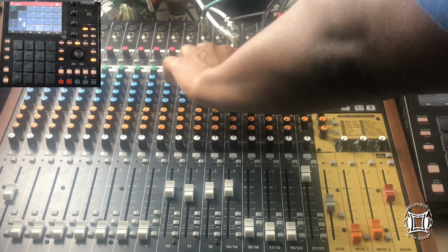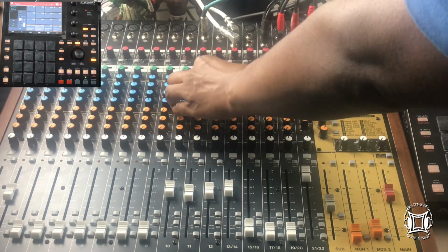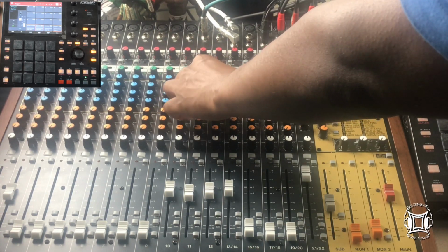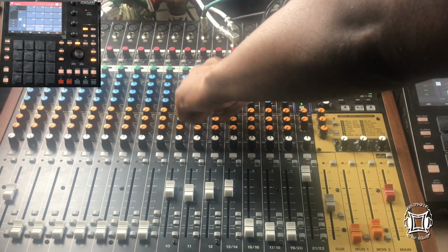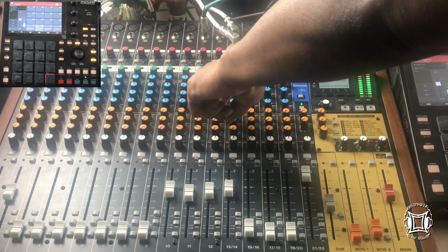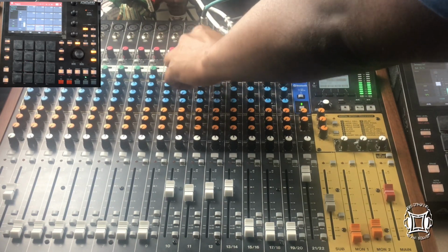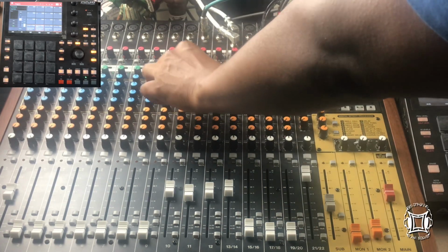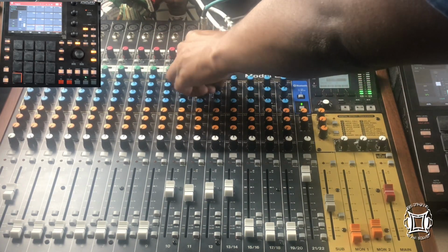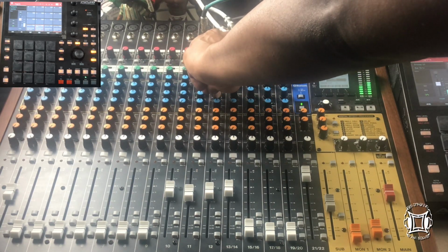And so usually what I like to do is have the bass hitting a little bit at the lowest frequency. So instead of using this EQ knob for the kick, I actually use this one because you can change the actual frequency you want to affect here. So I'll turn it down to the lowest, which is 100, and I'll give the kick a little bit extra right there.